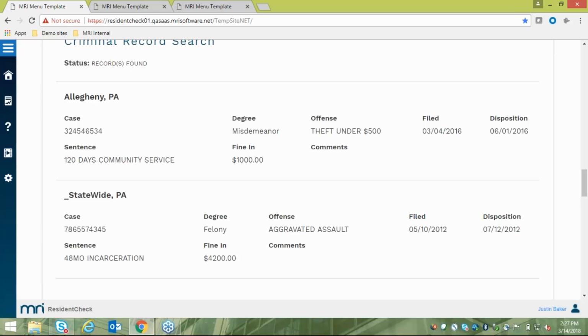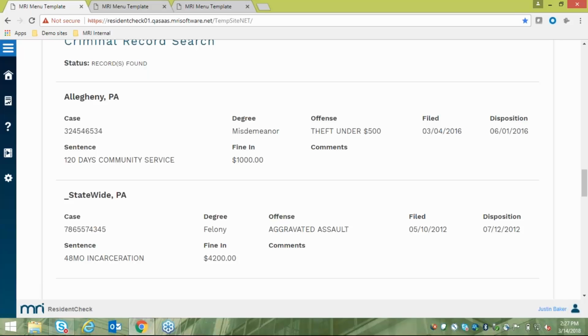Now, a couple things to note on the criminal side. So this will list, again, the offense type, the date, the sentence, all that. And when there is a criminal record, resident check will weigh it with guidelines. So for example, for drug possession, the community standards might say possession is okay, but distribution is not, or a certain number of ounces are allowed. Like for example, in Cuyahoga, Ohio, this could be listed as a Class B misdemeanor, but maybe in Texas, this could be listed as something not on an ABC scale. So we're going to work to determine how to equalize that. That way all applicants are screened uniformly, and that'll take out that fair housing risk.